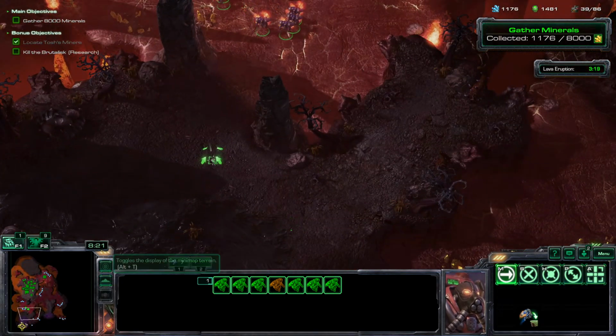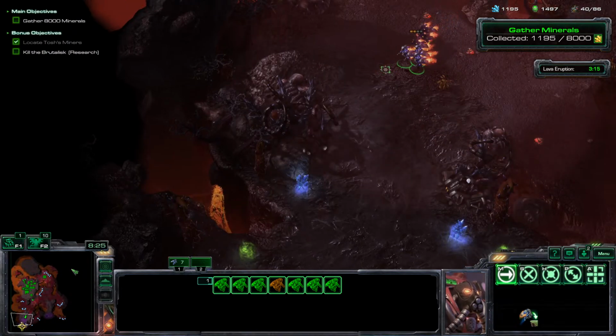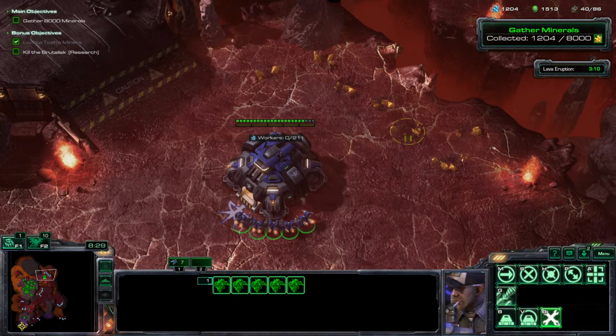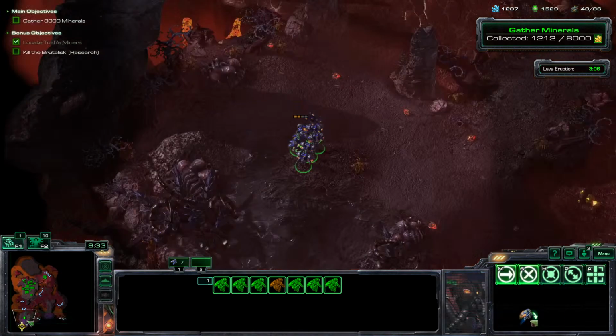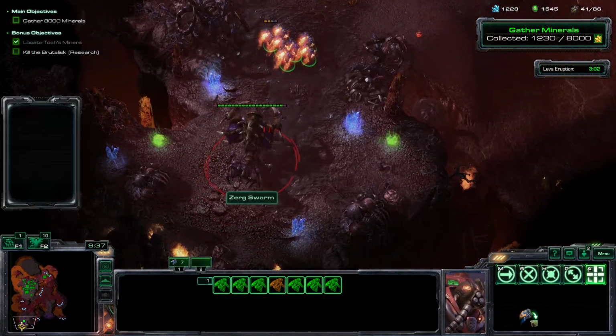Okay, so here's what we're gonna do. Time to take out this Brutalisk. We gotta use speed to our advantage.